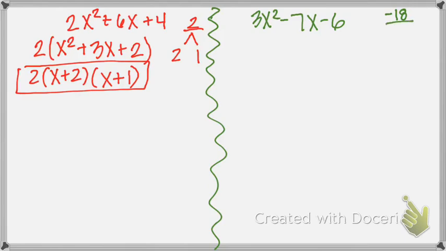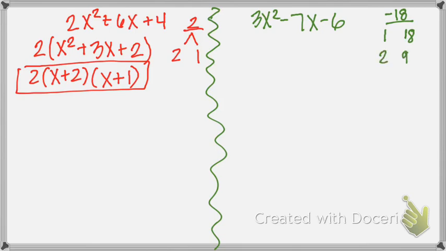I need to figure out my factors of negative 18 that are going to add and give me negative 7. So start listing them. 1 times what is going to give you 18? 1 times negative 9 gives me negative 18. Go in order, because a lot of us can't think of the factors off the top of our head. So start with 1 and then move your way down. 2 times what? 9.